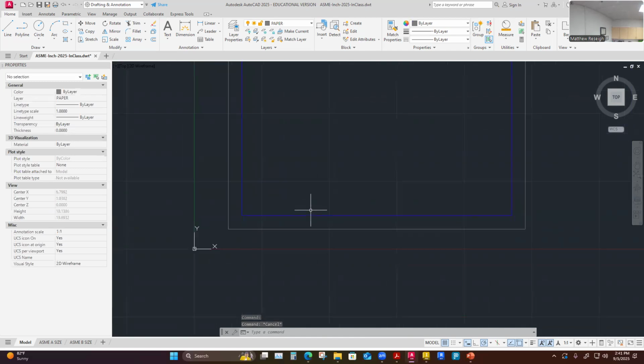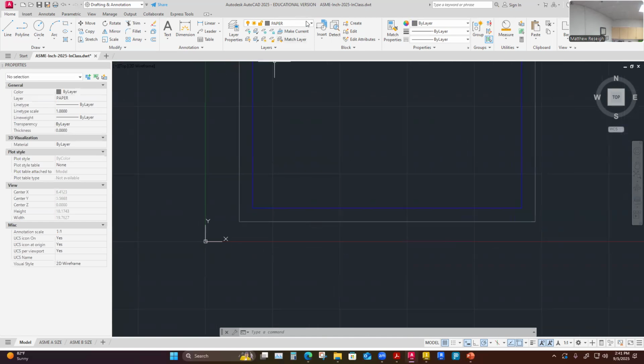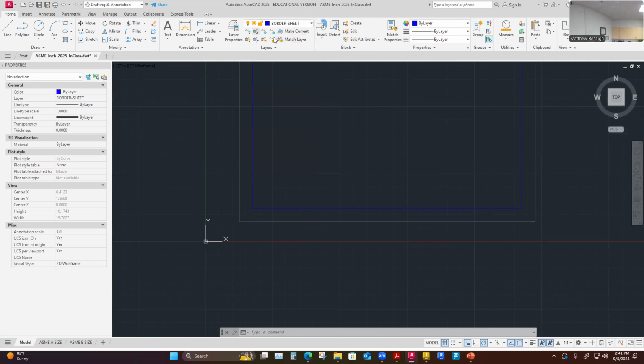So there's ways you could do this. I could explode this and then offset that line and then rejoin it all together. And I could show that, but maybe I'll just draw another line. I'm going to move over to the border layer. So here's my border sheet layer. Now that's the active layer that I'm on. I'm going to draw a line. A line will be sufficient. I told you that probably in the future we'll use more polylines, but I'll just use a line. At this point, we won't be able to tell the difference, I don't think, this early on.